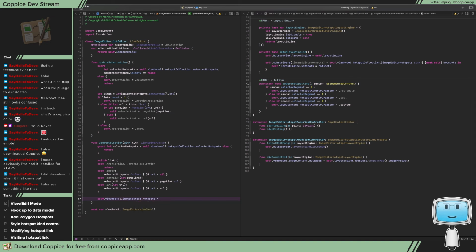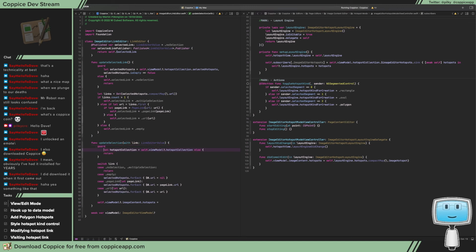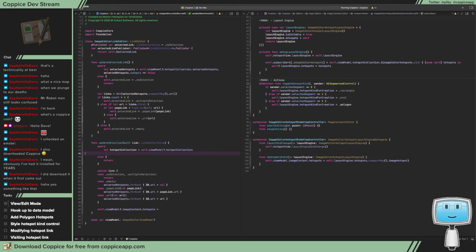hotspots. Probably want to do that. But, and we can do hotspots false.